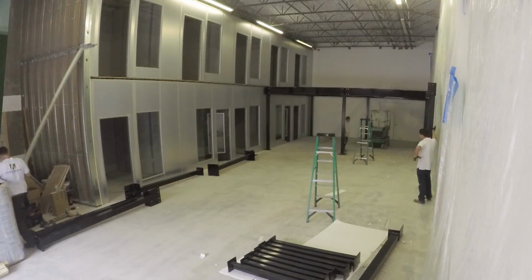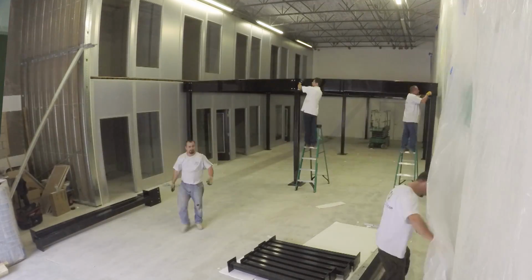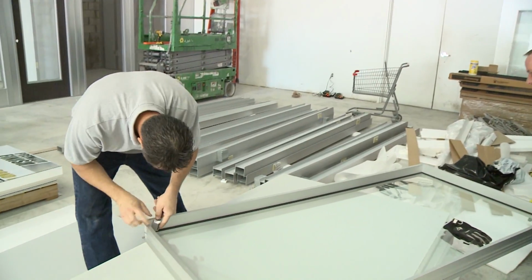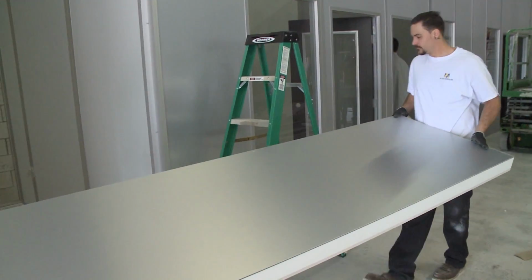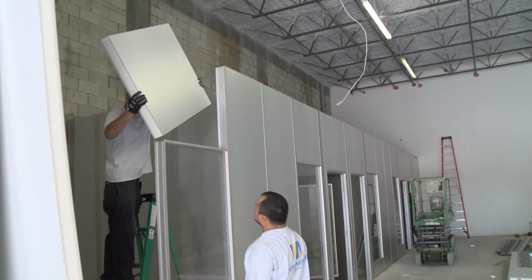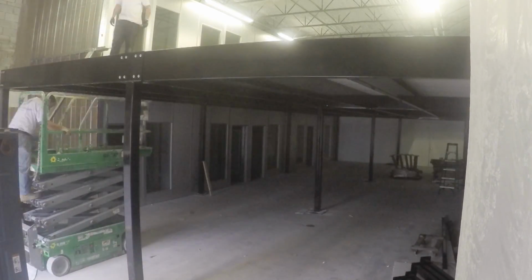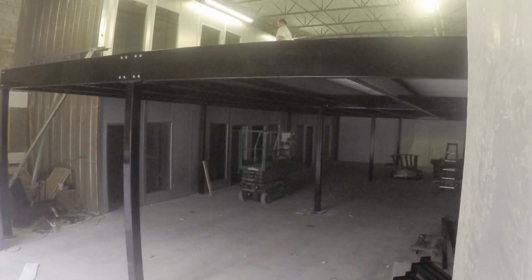That's the great thing about modular. You could always move it to your next facility, or if you need to expand, you just take down what was put up and it's reusable. So you don't lose that asset. It's not like your drywall and stick-built construction. It's more than a one-time use. We've been so conditioned around the permanent construction that when they start to see the possibilities and the flexibility that this offers them, it's quite interesting to see how the light bulbs start flickering with our clients, and they start to see and they start to imagine what's possible.